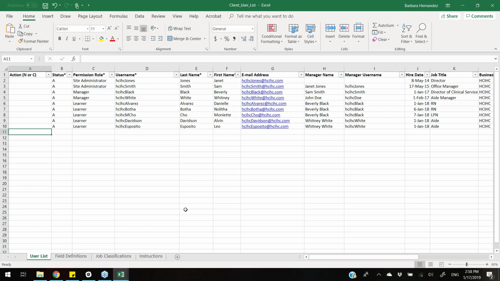Now let's go through creating a new user. That will allow us to look at the rest of these columns. So in this case, we are creating a new account, not making a change to an existing account. We're probably going to want this person to be able to log on and take training, so they'll be active. And most likely they're going to be a learner. That is, they're just going to go on and take training. They're not going to manage other users, and they're not a site administrator.